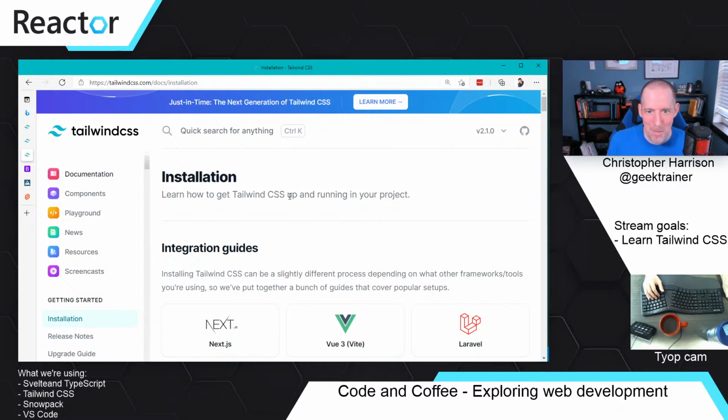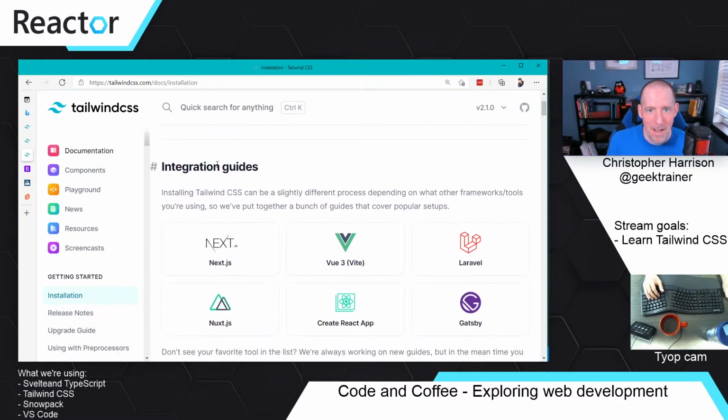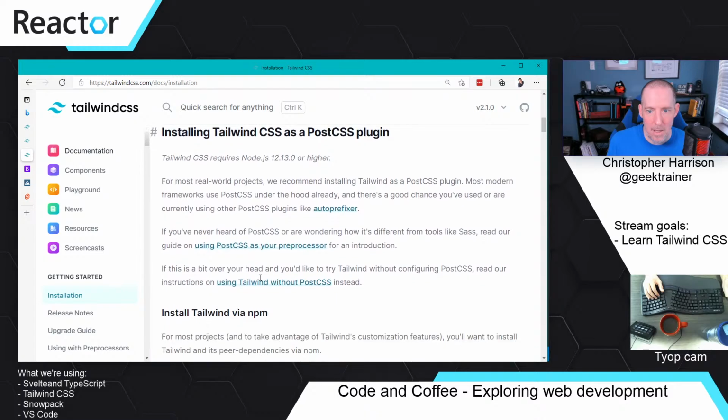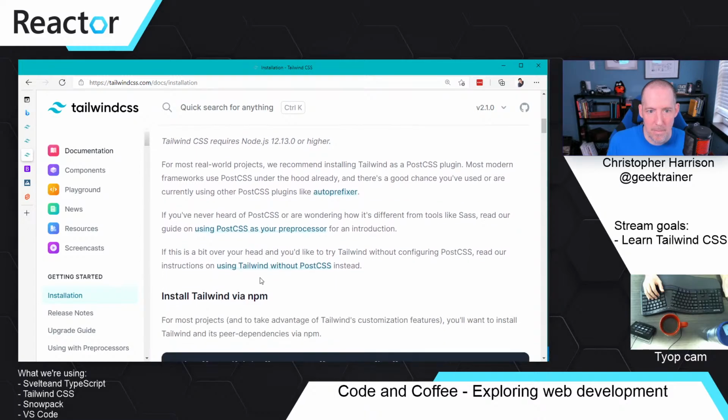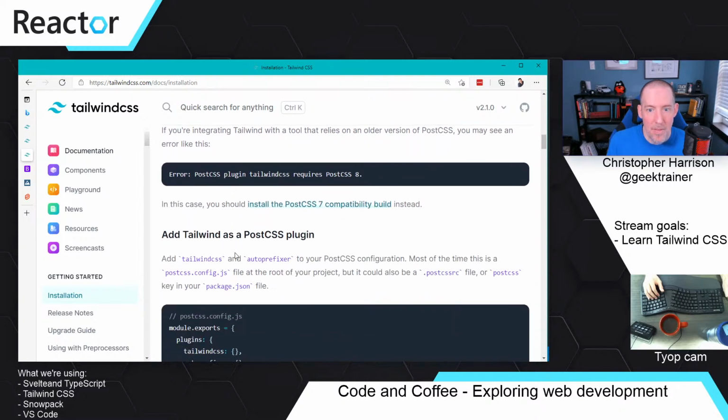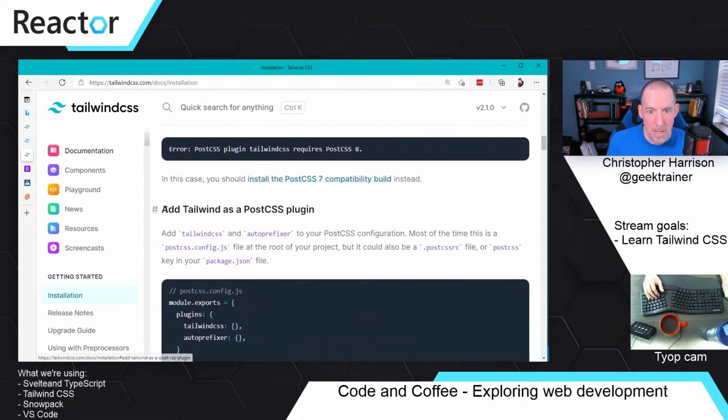So, learn how to get Tailwind CSS up and running. And we're not using any of those. We're going to be using something different. Okay. So install Tailwind via npm. For most projects, you'll want to install it and its peer dependencies via npm. Okay. And then we're going to set up this little thing.